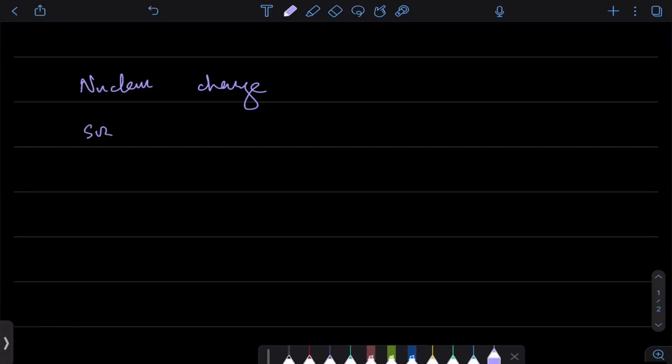ठीक है, जो radius होता है उस पे, क्योंकि if the radius is small, that means electron affinity जो है उसकी value को कैसे impact होएगा कि the electron that's being added, it's going to be pulled more strongly. So it's going to be bonded more strongly. And that means the energy release is going to be higher. Similarly, if it's further away, the energy release is going to be less because the force of attraction is less. Similarly, greater the effective nuclear charge, greater the attraction that it has, again, electron affinity will be higher. So there's a larger value of electron affinity that's going to be there.